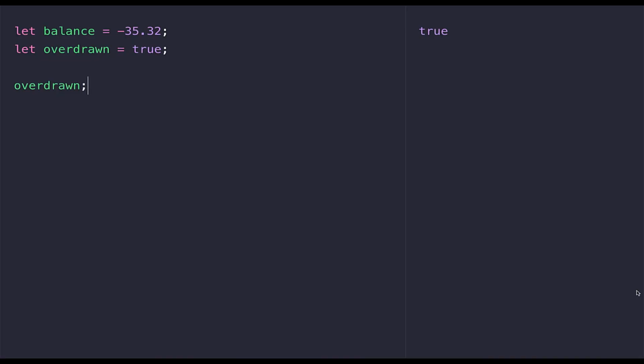So there is one final data type that I thought it was worth doing a separate video on, and that is the Boolean data type. So a Boolean data type is something that can either be true or false. You can think of it as either being on or off, like a light switch. And it's something that's incredibly fundamental to JavaScript and to many other programming languages as well, because you use these Boolean values to base your decisions on.